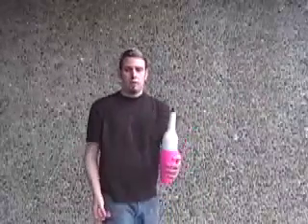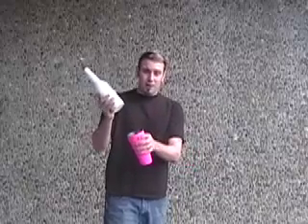Obviously it doesn't just fly right in there, so get out there and practice. The one key thing I would say is keeping your eye on the bottom of the bottle. You keep your eye on what you want to make contact with — in this case, the bottom of the bottle and the bottom of the tin. If you keep your eye on the bottom of the bottle through the bump and as it rotates through the air, you're going to have a lot more success getting it to land inside the tin.